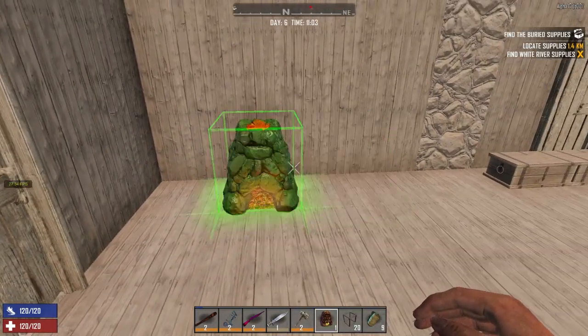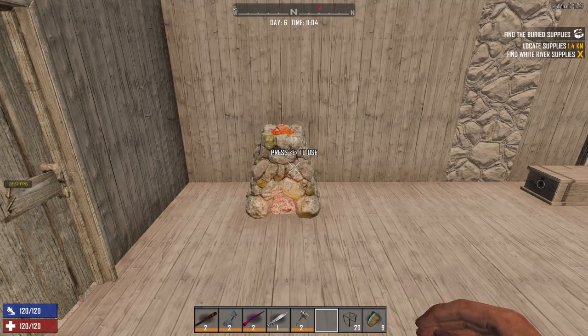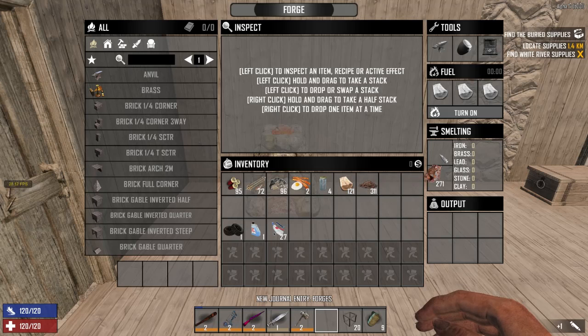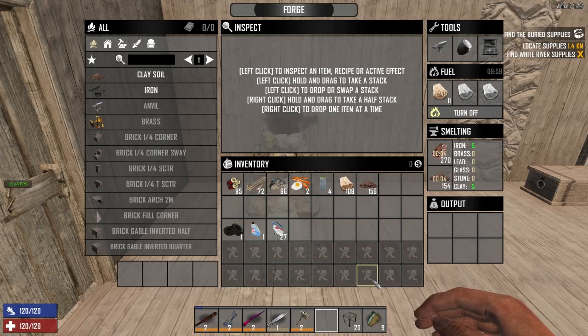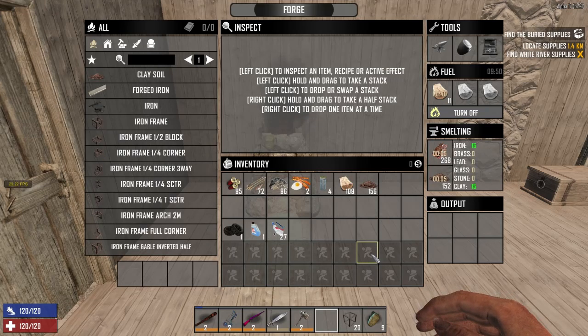Okay. Let's put it right there. Oh, yes! Let's put like half of our dirt in there, and start that puppy up. There we go. Okay, so now we learned with the forge, we learned how to make the tools.